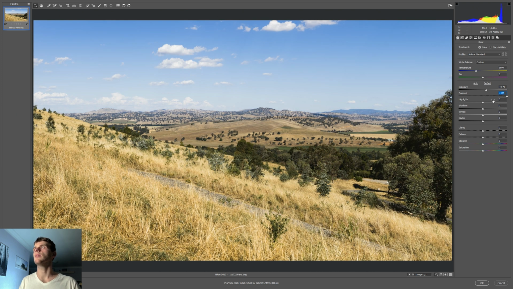Next is the highlights and shadow sliders. So if I increase the contrast a fair bit and then I reduce the highlights, you can see what it's doing. It's actually decreasing the contrast by bringing the data back towards the middle, but it's maintaining the distance between the colors. So the perceived saturation is maintained while a contrast reduction is achieved. We'll increase the shadows, and you can see it's bringing the data up the histogram to bring out the luminance in the shadows, but it maintains the distance, the separation between the colors, and that's why the saturation doesn't reduce.